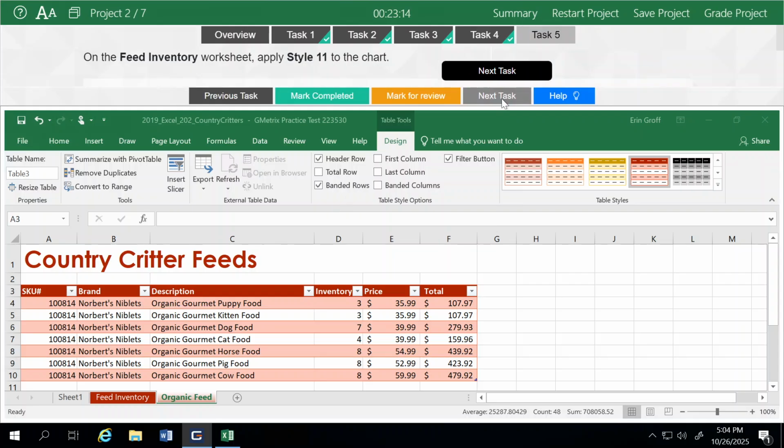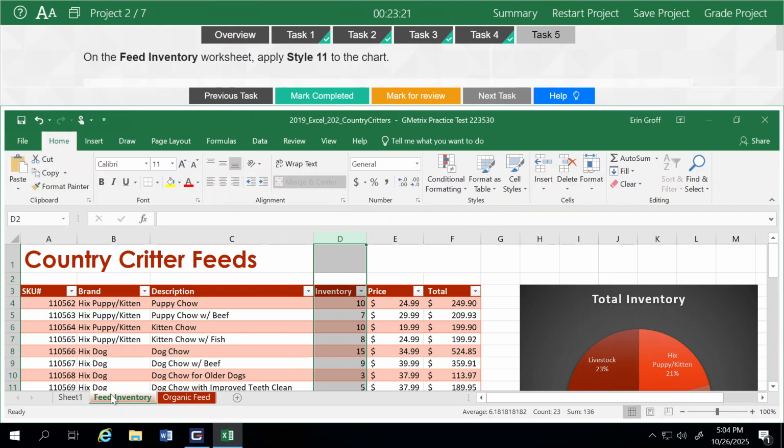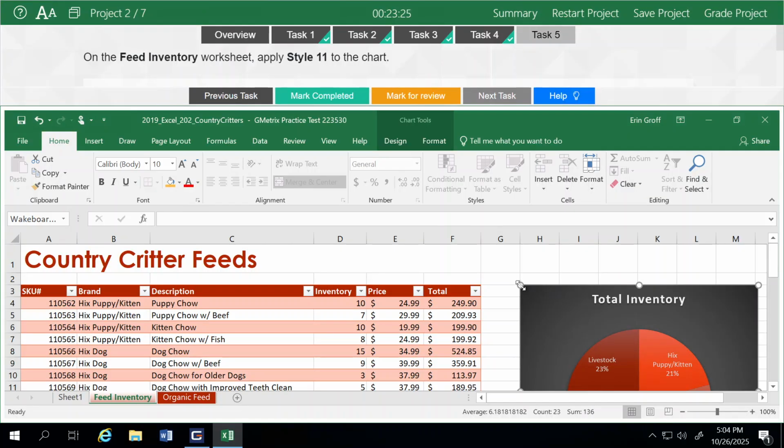On the Feed Inventory worksheet, apply Style 11 to the chart. I'm going to switch worksheets to Feed Inventory. I'm going to select my chart, make sure that outer border is shown as selected. This will activate my Chart Tools contextual tabs.